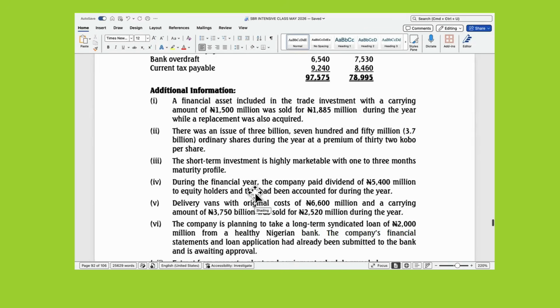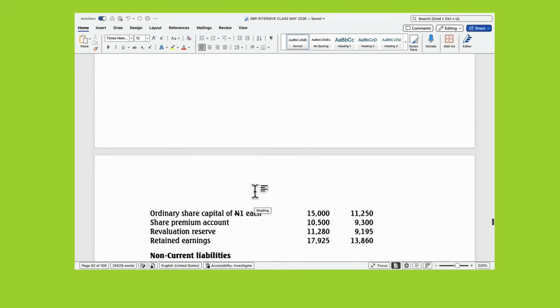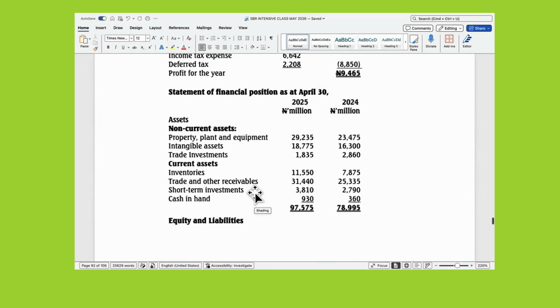You see, when you read through this additional information, you will see that all it is explaining is just the change in position. When I say change in position, I mean, when you look at your statement of financial position, your assets, they will give you 2 years. Why do they always give you 2 years? It's just so that you can capture the movement. That movement is the cash flows. If any of them in between is not cash flows, they will tell you.